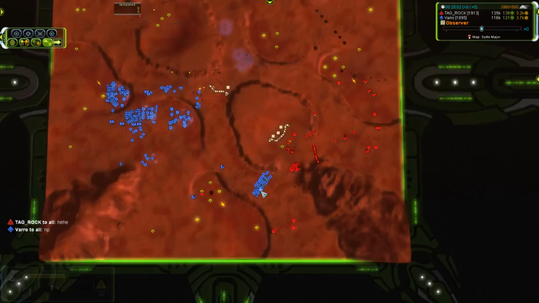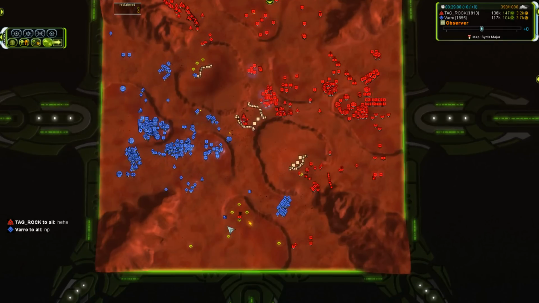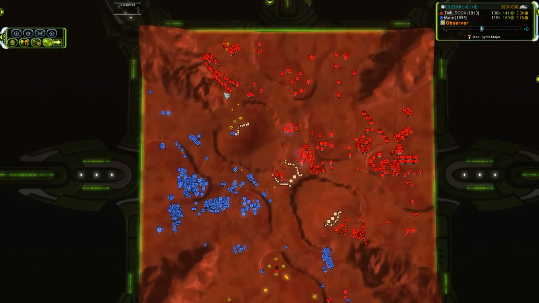And one thing we've seen in this game, Rock definitely much better playing multiple fronts. We've seen a lot of idle units from Varro and really not taking care of things that are given to him. We're seeing a couple of Perseus on the case. They're going to try to deny this brick to grab back these 7 mass structures for Varro. And of course, quite a bit of reclaim in that position as well.